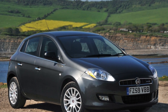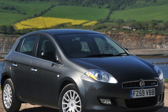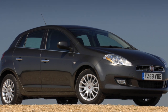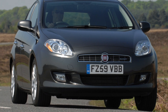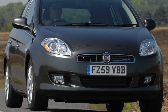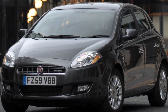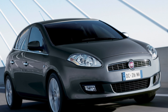The Bravo model is produced in only one version with a single body type and five engines — three petrol and two diesel. In choosing its design concept, the success of the more compact Grande Punto, the appearance of which was developed by Ital Design Studio specialists, apparently played a role. As a result, both cars turned out to be very similar except for the dimensions, but the exterior and interior of the Bravo were already created by designers of the Fiat Style Center. The designers call the Bravo a classic family car, in keeping with Italian tradition.